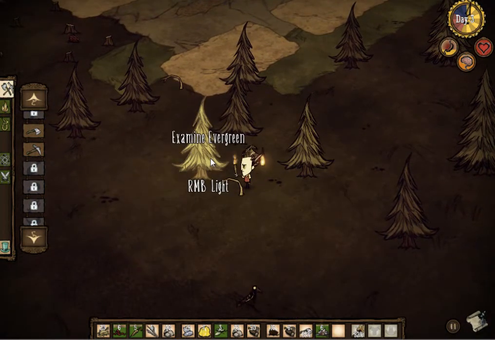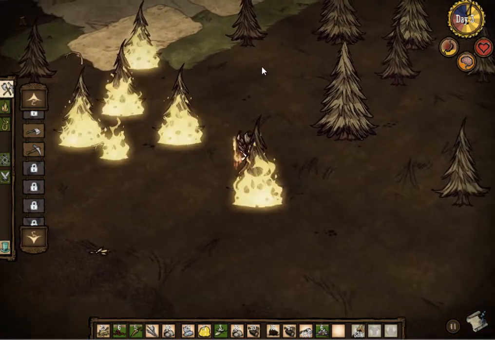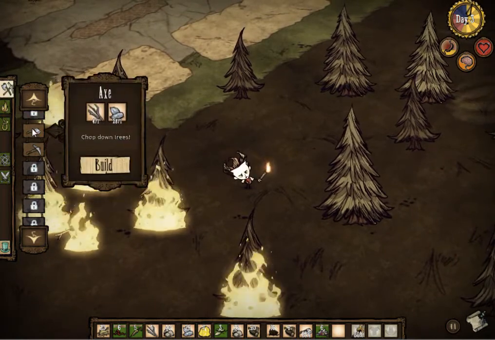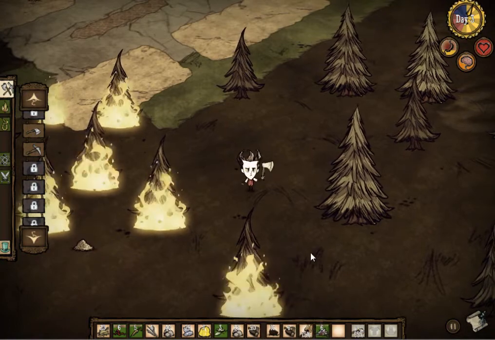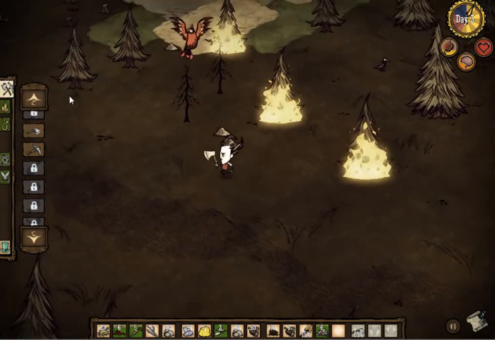Okay, well this is how we get charcoal. Very easy. Light some trees. Probably don't get burned by them. That's not a great idea. Wait for them to burn. Where's my pickaxe? I mean my axe. There's my axe. Okay, and fantastic, it's dropped ashes as well.